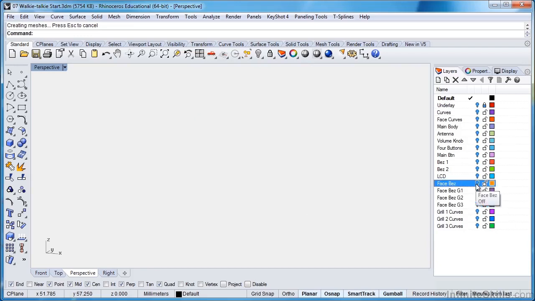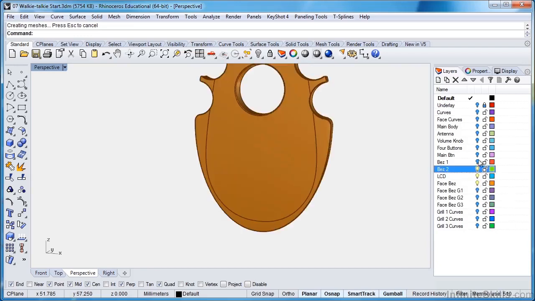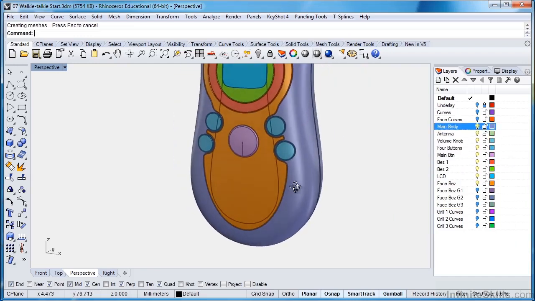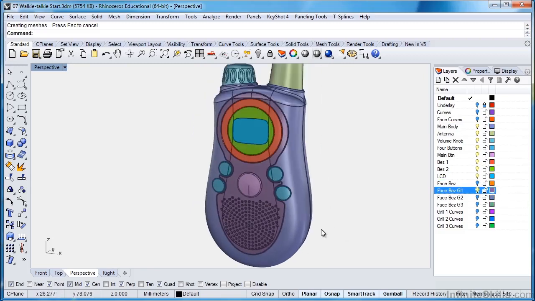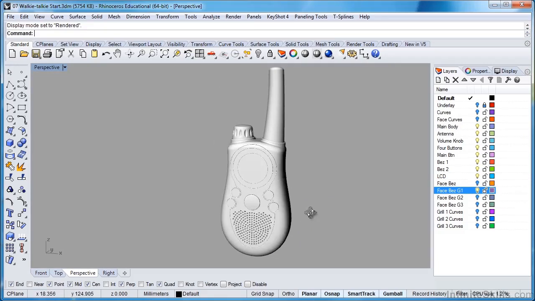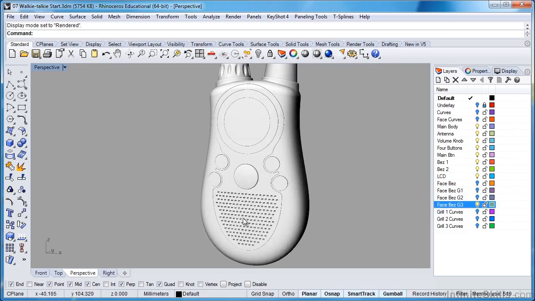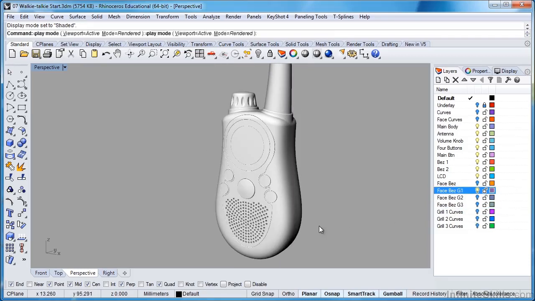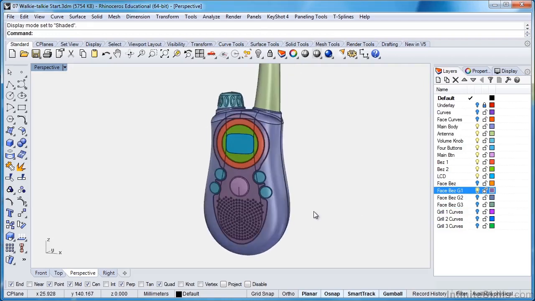I'm going to switch on Face Bez, the original, LCDs, and let's turn all of my layers on here. Look at this thing. So this is our object without the grill, and you can see it really lacks that nice detail to it. If I bring in this, and let's turn on our render mode, now you can see we're really starting to get a nice looking walkie-talkie shape here. Turn off that layer, bring in this one, and we'll bring in this one. And I think the stagger of that offset really is helping that out. I think that looks a lot better with that stagger. And that completes our look at creating the speaker grill holes.